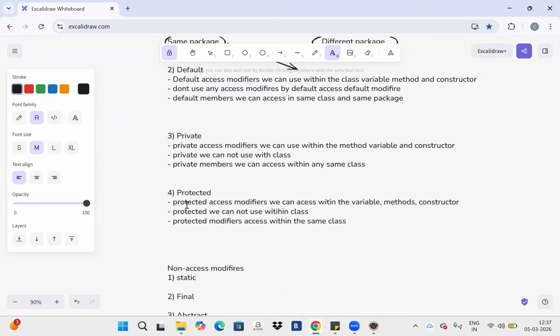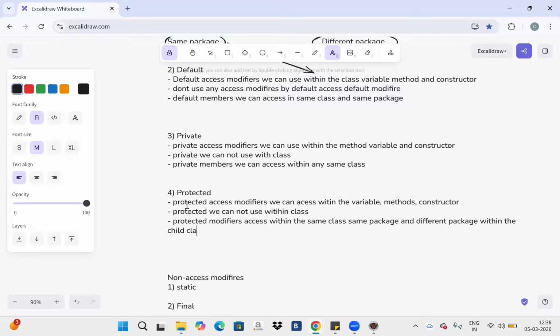Access within the same class, same package, and different package, within the child class.